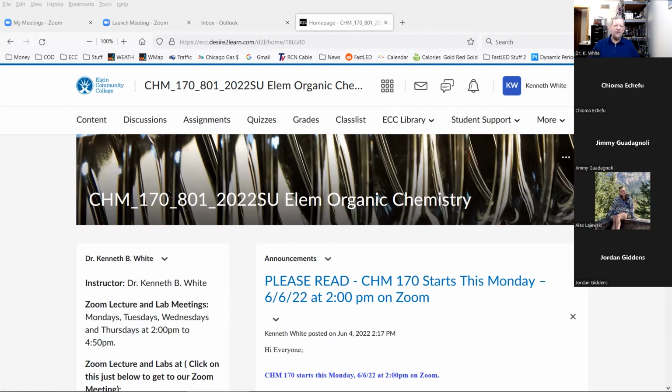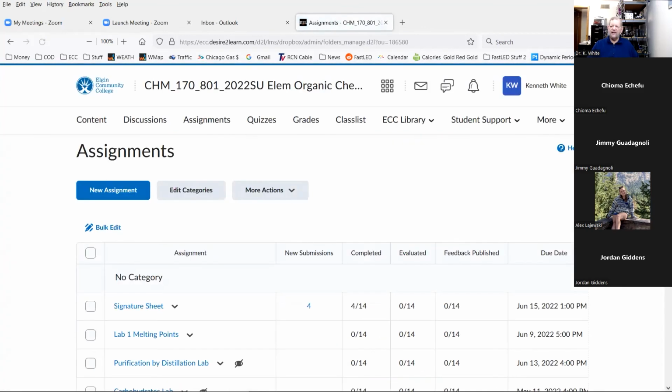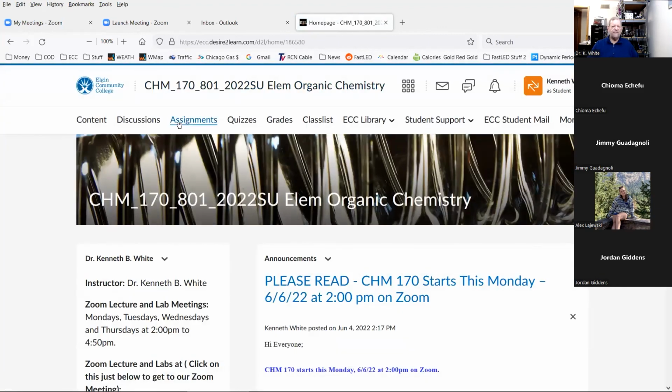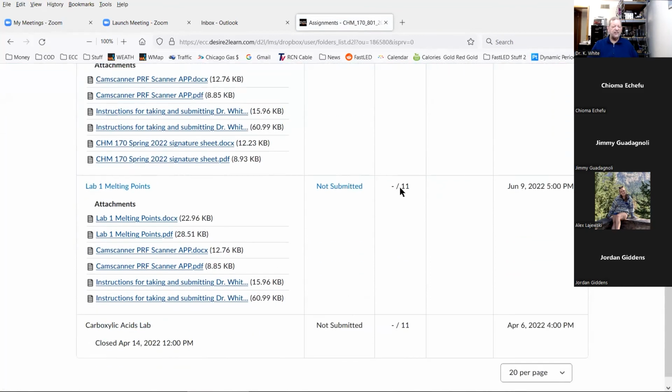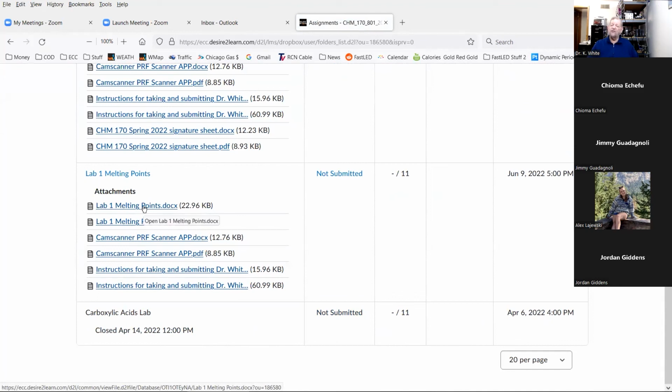All right, now for the rest of the semester, for labs, you'll need to go to the assignment area. And let me go to student view. Go to the assignment area. And you'll see lab number 1. And I have both as a Word document and as a PDF. And later on, when you need to upload this, if you don't have a scanner, I have 2 different ways you can do it with Cam Scanner. And don't buy the professional, use the free version, that's all you need, or instructions how you can do it with your cell phone. Now, here's the melting points lab, and let me open it up, because that's today's lab.